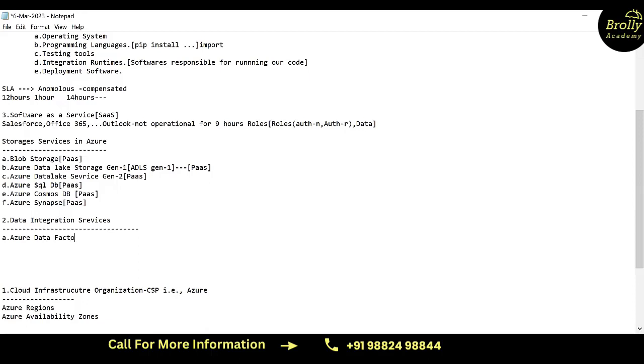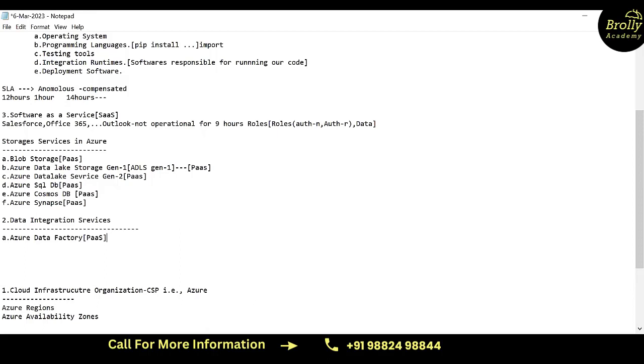Azure Data Factory, which is a platform as a service offering. This is a platform because if you build an ETL, that becomes a software. So if you are using an ETL directly, which is provided by Azure, then that will become SaaS. That particular instance of data factory ETL pipeline that you are using, that's a software which is offered by Azure. That you can call it as SaaS.